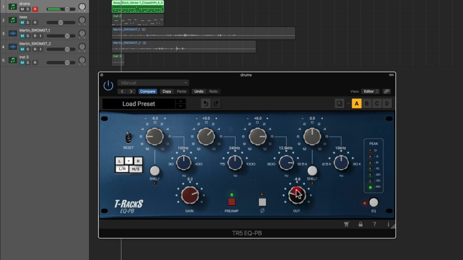So I will use it with that little bit of drive. And then let's look at the bands. Okay, so let's say with these drums, if we look at the bottom end now, 30, 40, 50 Hertz, these are your real low end frequencies. So in peak, I'll give that a lot of boost so we can really hear it. 30 Hertz is right down in the deep, deep bottom end.